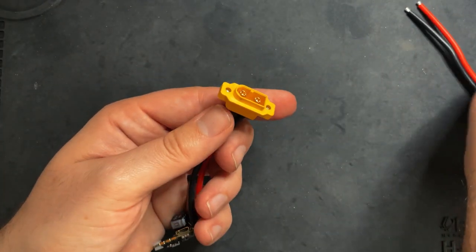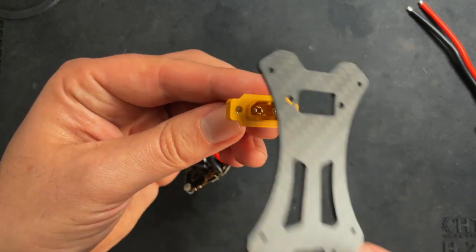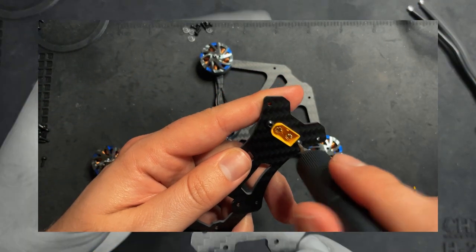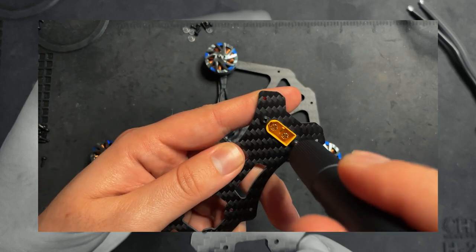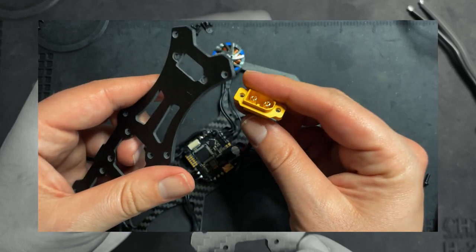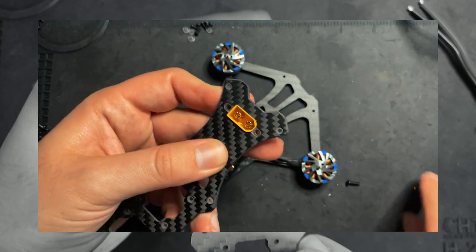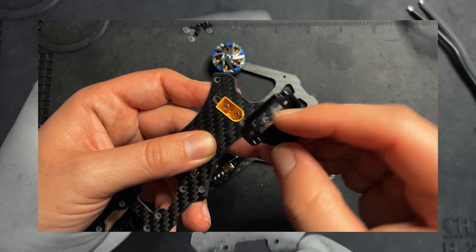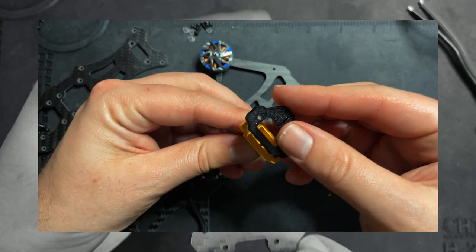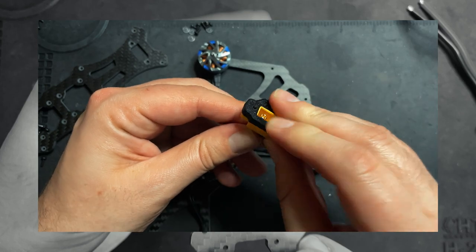Now what we can do is secure this to the top plate. Hey guys, Tronkat from the future here. I was just installing the Caddx Vista and I realized that I installed this plate upside down. So when you install this way, you can actually take this little mount right here and it sits right on top of the XT60, right like that.